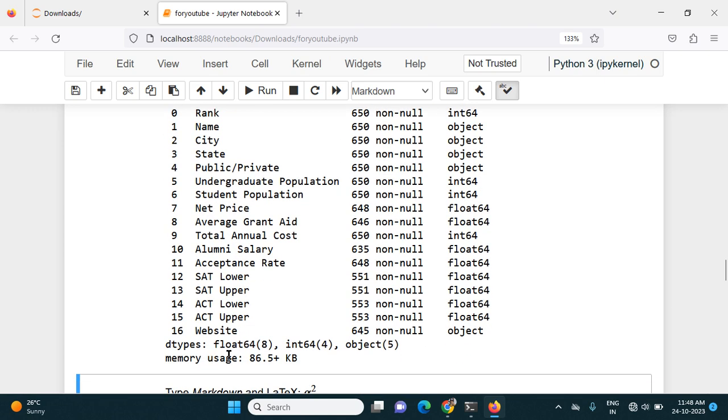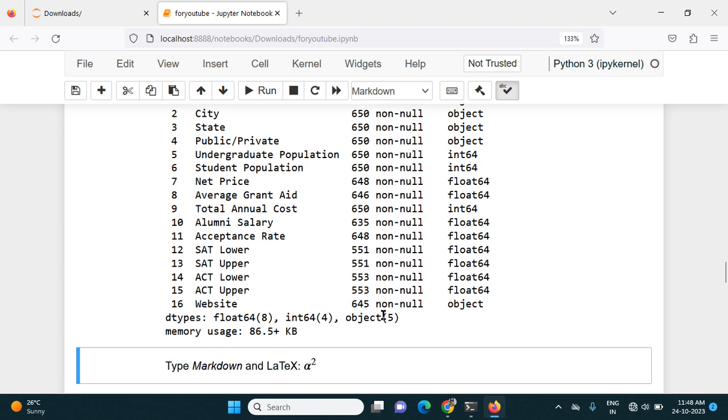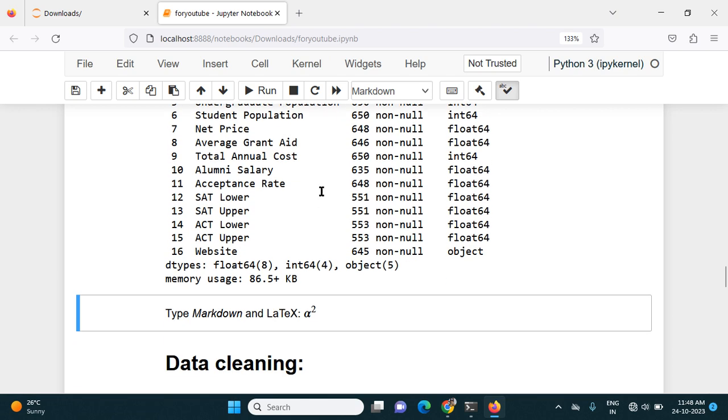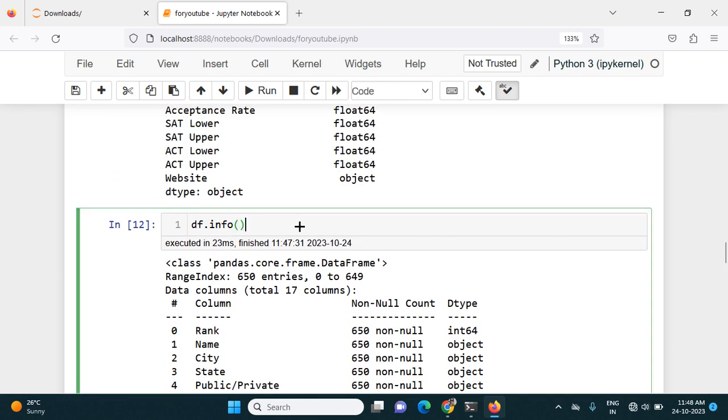It also tells the data type information: we have 8 columns with the float data type, 4 columns with the int data type, and 5 columns with the object data type. And the memory used to store this data frame is 86.5 plus KB. So this is how we can get some information about our data frame.